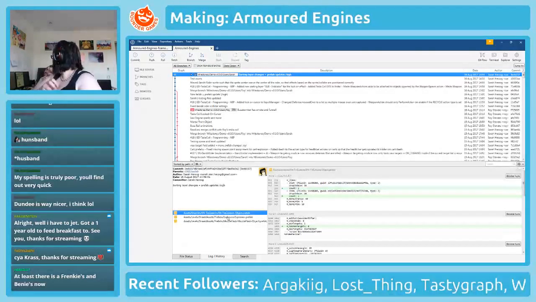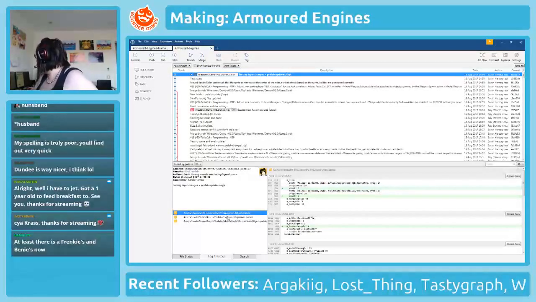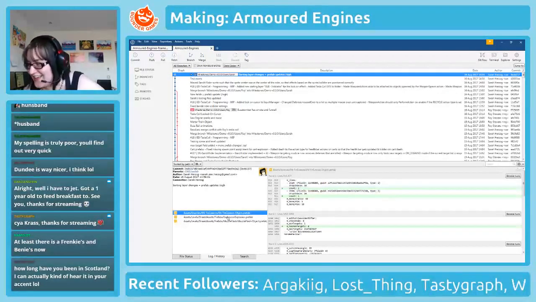The sprite has hands now. Oh my gosh, there are no hands in Armored Engines, Roy. The hands are only little points on the ends. Here's her hand. Oh, what? It looks really odd. I wish I could show this to you guys. Just flip it now.